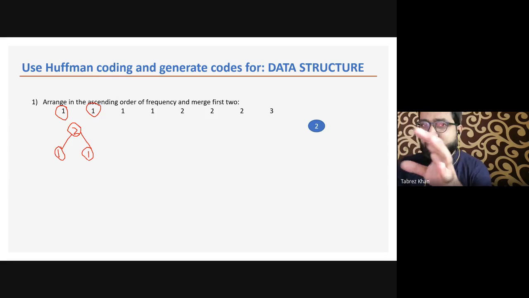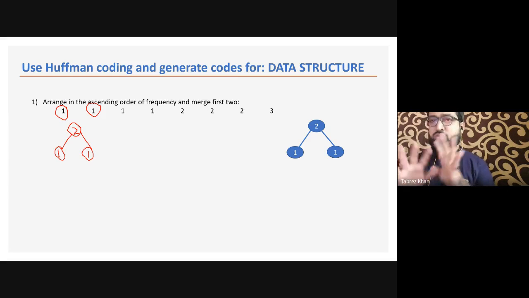So I get a root node as 2. Then the left child of this root node is the first symbol having a frequency 1, and on the right side I have the right child, the second symbol, again having a frequency of 1. So this is my first step.